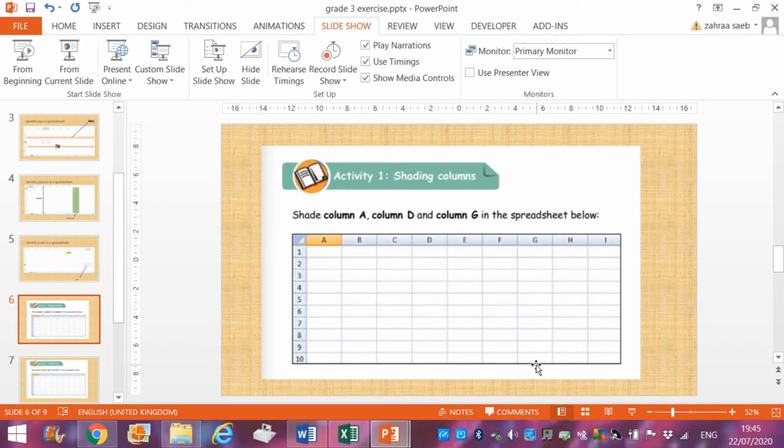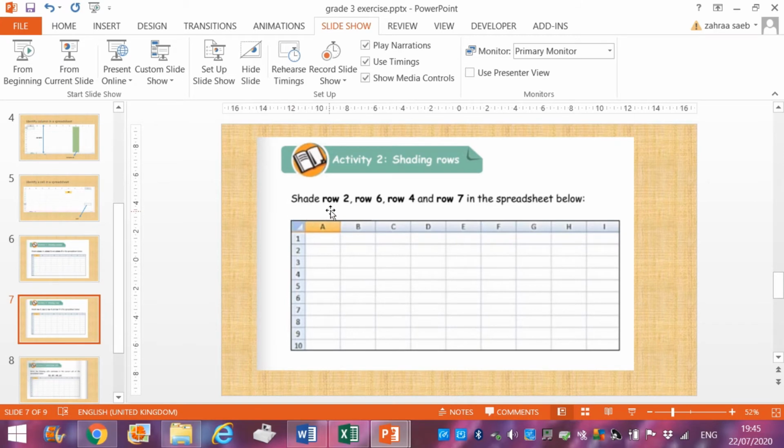Next exercise, shade row 2, row 6, row 4, and row 7.